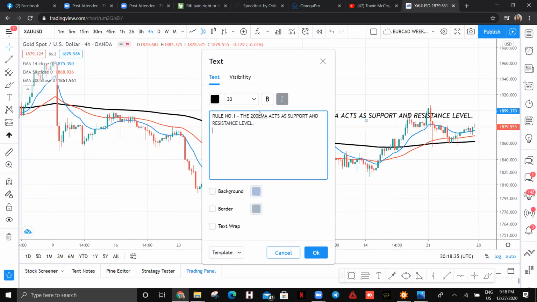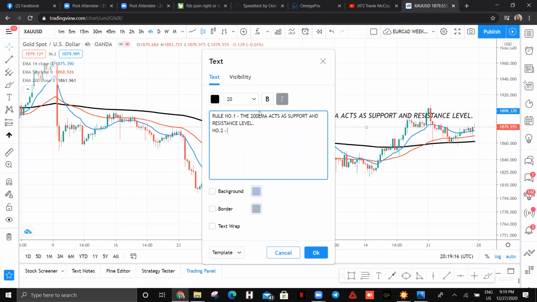Then rule number two is, before you can scalp on this strategy, no matter what scalping strategy it is, it's always good for you to be on the trend. Remember what it says, the trend is your what? Your friend. The trend is your friend. Because I use 15 minutes to take my trades, I prefer H4 to check where the trend is actually going on this chart. When I look at the trend on the H4, I'm not analyzing anything on the H4. I just want to know where the trend is at that particular time on the H4. And after that, I go to the 15 minutes to take my decision.